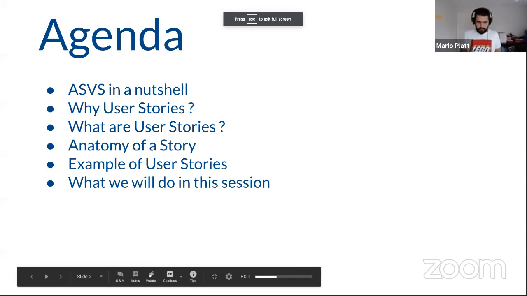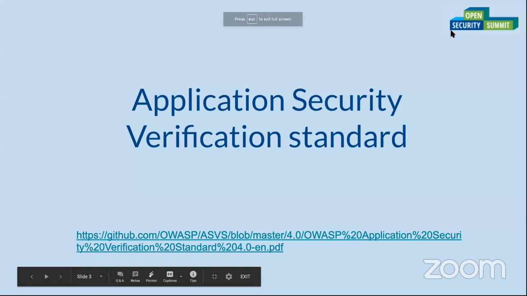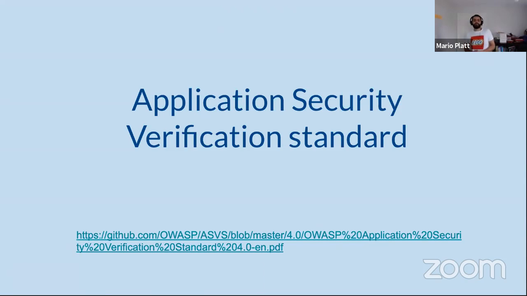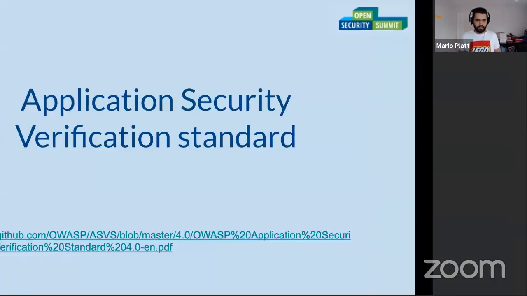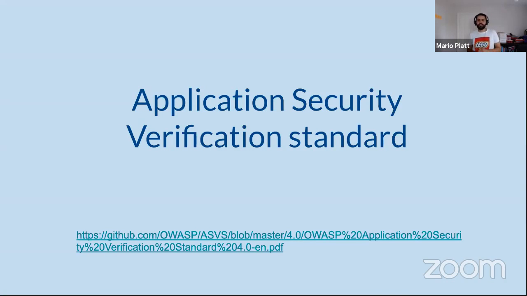So you said spreadsheet, but this is slides. Sorry, slides. Okay. Yes. On the slide, you'll see the link to the actual ASVS. I'm going to be flipping back and forth to it when we start building some of those stories. Basically, the Application Security Verification Standard, ASVS for short, is one of the flagship projects within OWASP, and it's a really good document that I think everyone would agree has become the de facto standard for application security across the world.